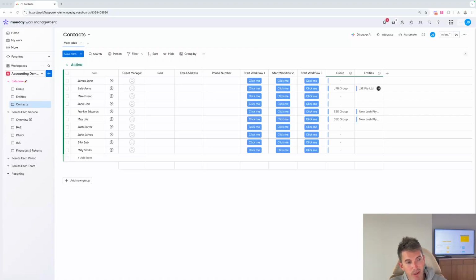Now, when we go through these different options, it's really useful to look at, well, maybe I want boards for each service, but I also want a time period board for my daily and ad hoc tasks, or I want a team board. There's different ways you can combine and mix this up so it becomes a hybrid workflow.